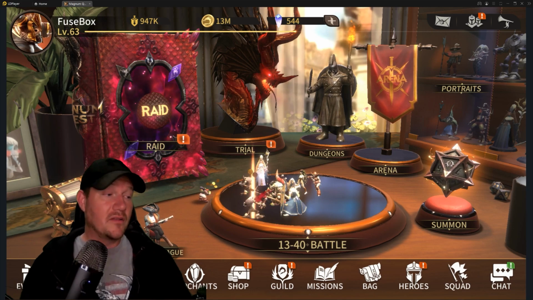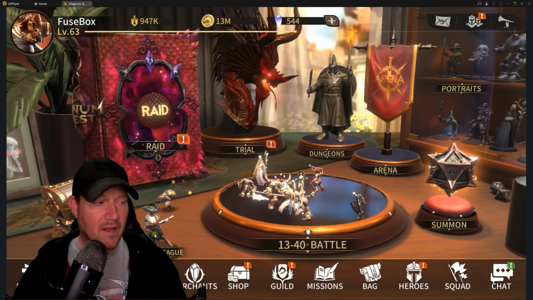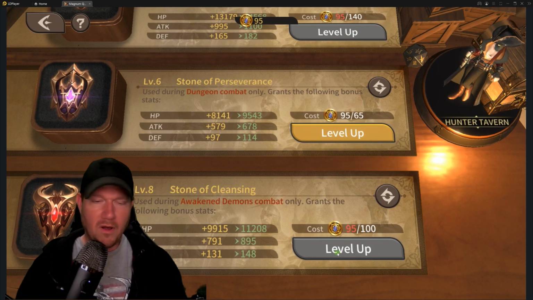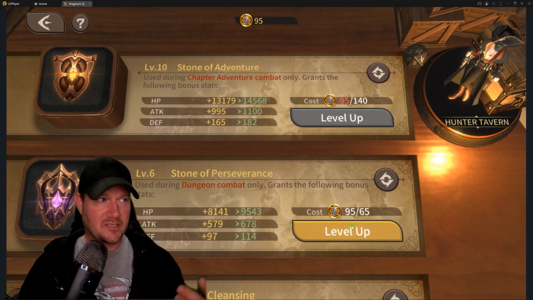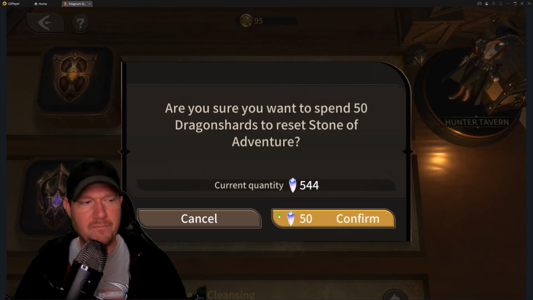Just wanted to touch on the Hunters League and most importantly hunting actions and how you want to work on that Sage Stone. And again, if you're stuck on those bosses, take your points out, put them all into the bosses, try to get through that boss, and then you can reset this, put them back up here until you're ready to push through another boss. It's definitely no big deal. It just costs you, I believe, 50 Dragonstone gems. Yeah, not too bad, right?